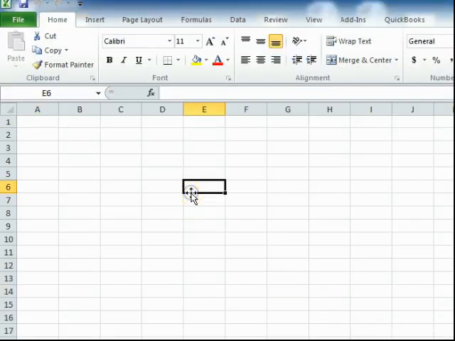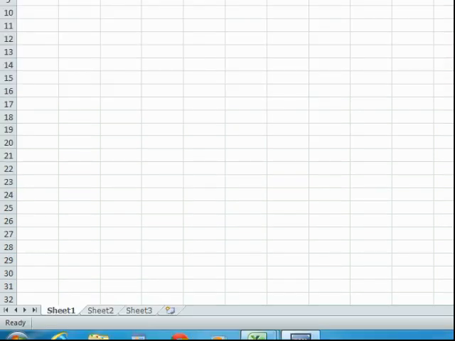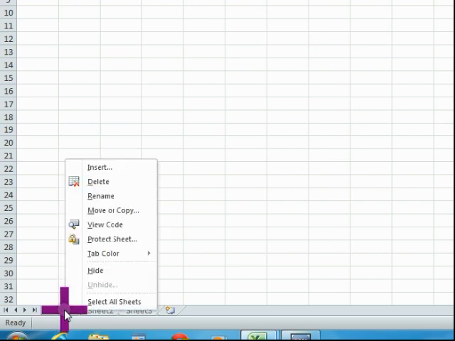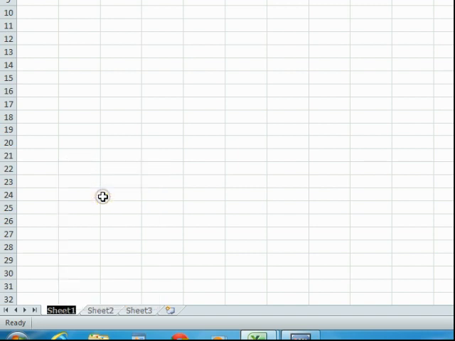Now, at the bottom of a Microsoft Excel spreadsheet are the tabs that control the different sheets. So if we look down here at the bottom of the screen in Excel, we notice that there are different sheets, and you should rename these sheets, and at the top of each sheet you should put the worker's name, address, social or EIN number. So you would right click on the first sheet and you would click rename and you would put Joe Smith.